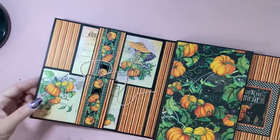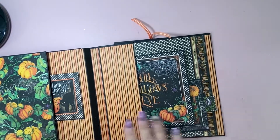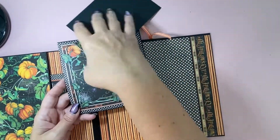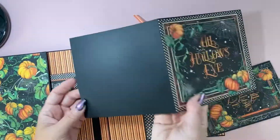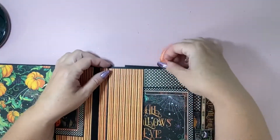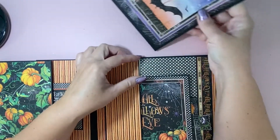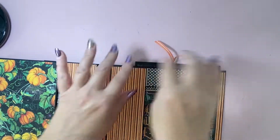We can close this section back up and move on to the right hand side of the album, which is just a couple of pockets. There's a pocket here and there's room for more — I just have two cards in here for now. There's a little pull top with the sticker, and then this I just made into a little booklet. Again, lots of space for photos. Then finally we have this pocket at the top — another card in here that opens up with lots of space for photos and you can fit a few more in here as well.